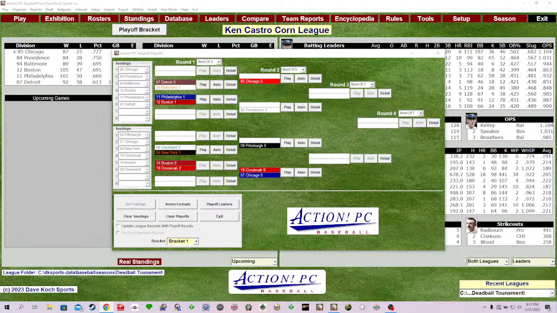Last night we saw the 1919 Cincinnati Reds take round one from the 1914 Boston Braves. The Braves tried to mount a comeback, but came up just a bit too short. So Cincinnati of 1919 advances to round two and will be facing the 1907 Chicago Cubs. The winner of the New York Cleveland series will go on to face the 1909 Pittsburgh Pirates.